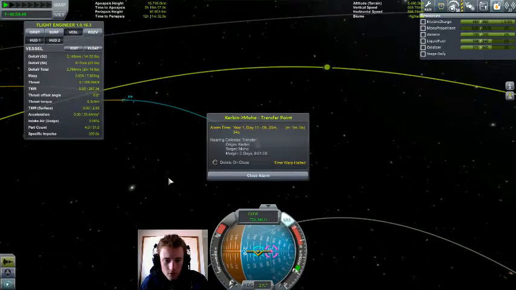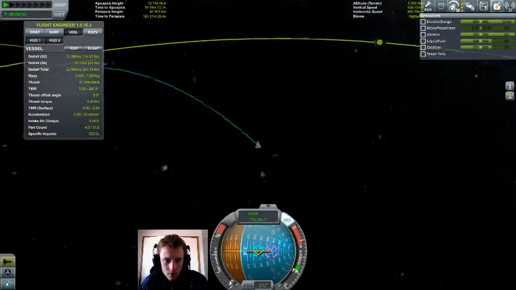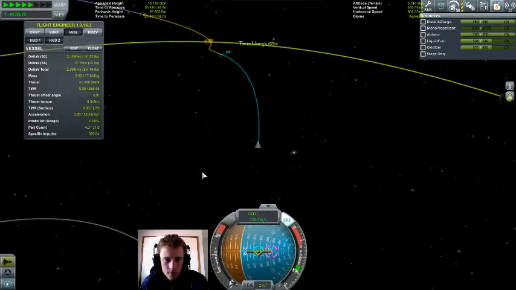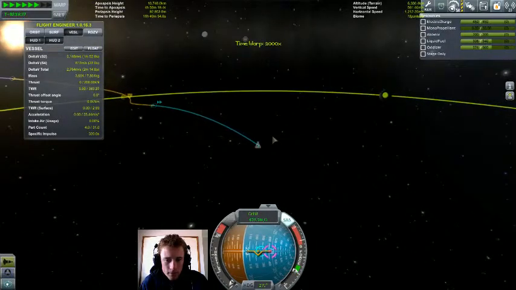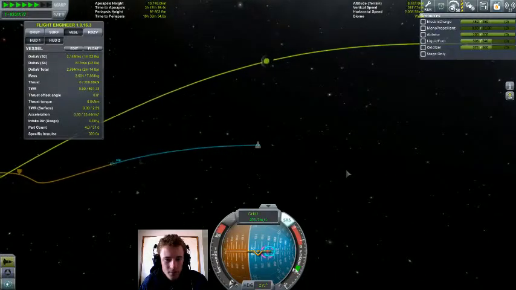Okay, we got a Kerbin Moho transfer. Close that, we don't need to go to Moho right now. But we will be sending at least some probes to every planet.